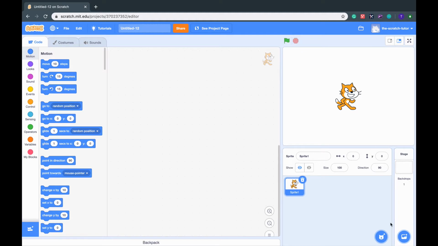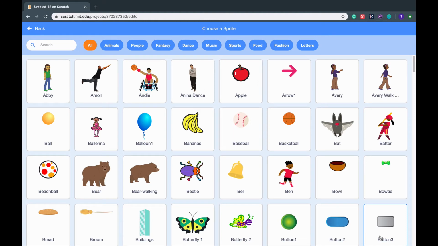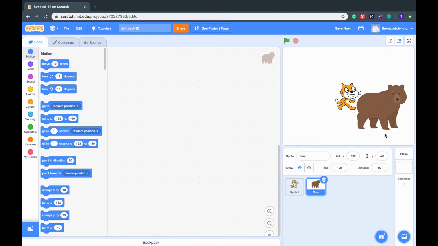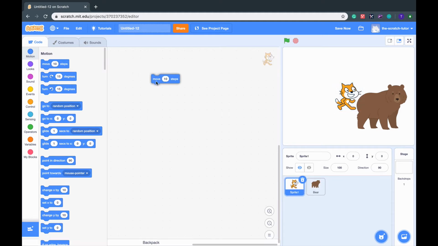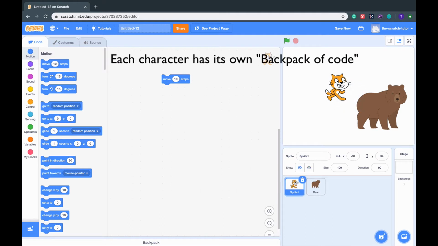Here is character selections. If we go down here, you can choose a character that's built into Scratch itself. I will click the bear. You can also draw your own sprite and upload your own sprite. Sprites are basically characters too. Each character has its own costumes and code. What that means is basically I can drag in a block here, and when I click on the bear sprite, it will not be there because the code is only directed to one sprite.